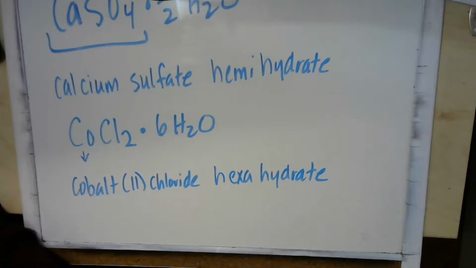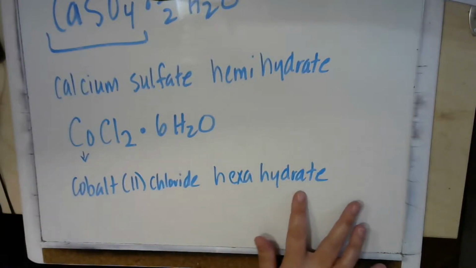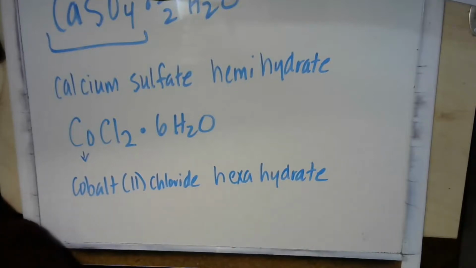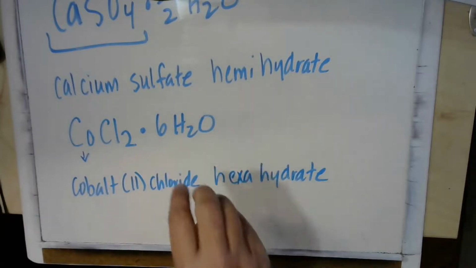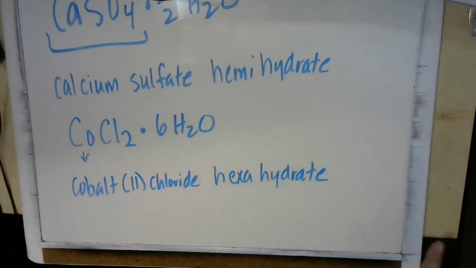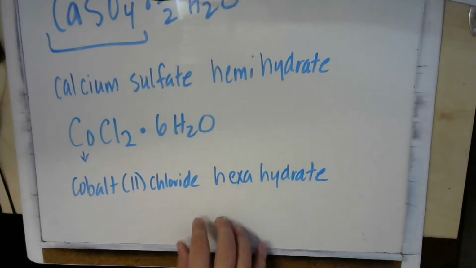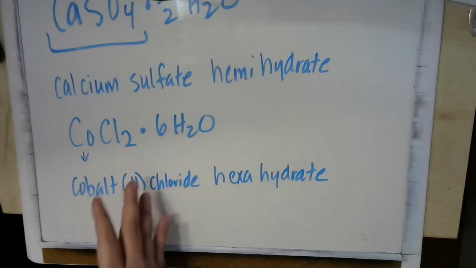So, you know, the hydrates work very similarly to the rest of the ionic compounds. The only difference is that you're literally going to add the number of waters that you're attaching to the end of the name. Okay. And don't confuse your hydrated compounds with your molecular compounds. Even though we're using similar prefixes, hydrated compounds are still ionic compounds and they follow the rules of ionic compounds.